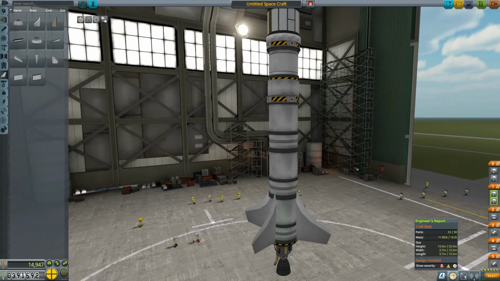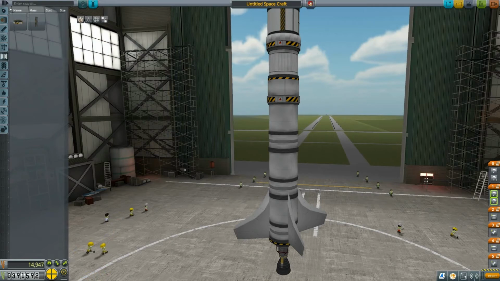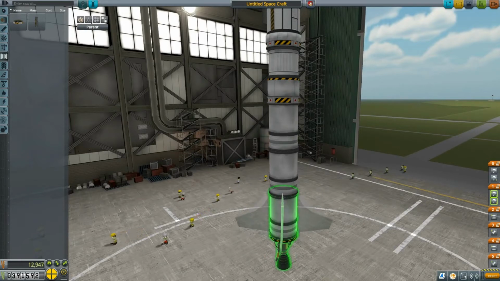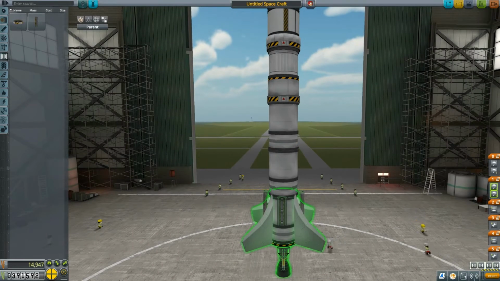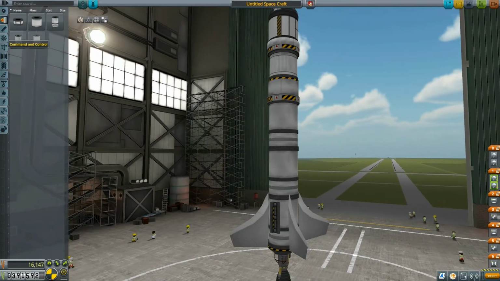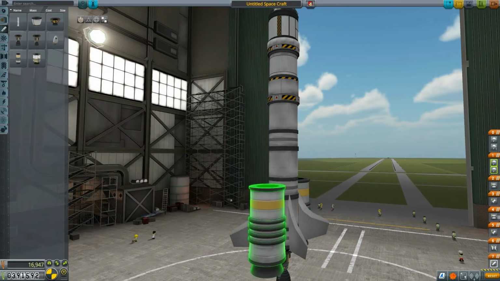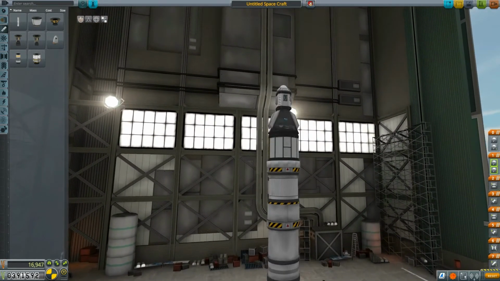Here, what's our part count? 25. So 2 decouplers. Wait. 2 decouplers, radial ones, not 4, 2. And then we're gonna be putting the, where are the engines? We're gonna be putting hammers. And I'm thinking that's about it from the part count. 29, yes. If I could get rid of something.